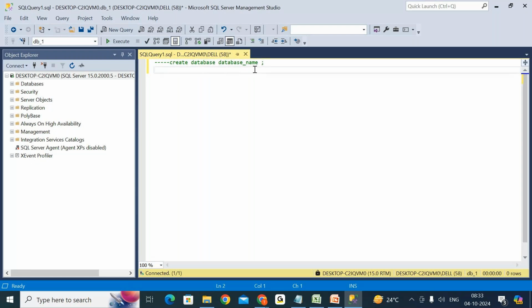So tell me, can I use the same database name for a new database, like an existing database name? Yesterday I created one database which is DB1. Now I want to create another database with the same name. Is that possible? Remember the EF Codd rules.